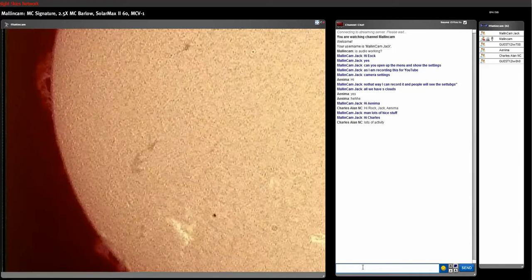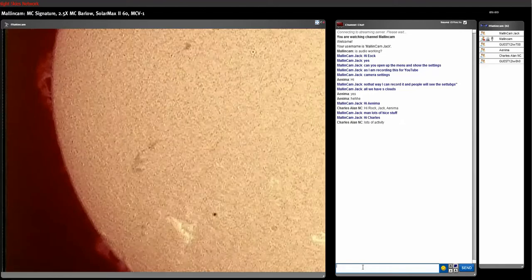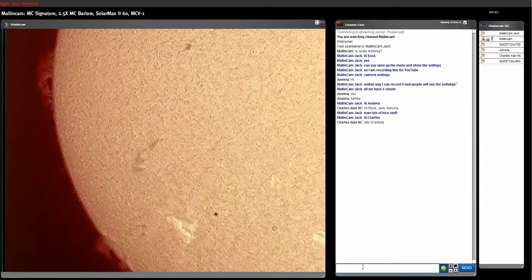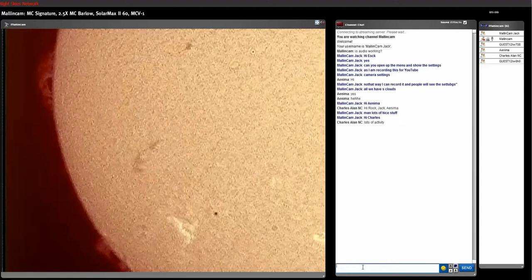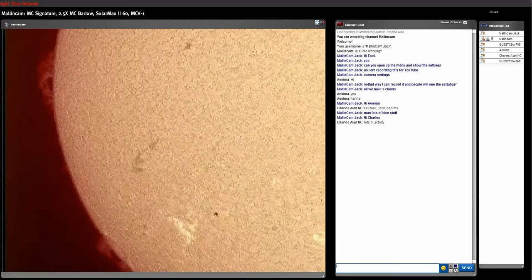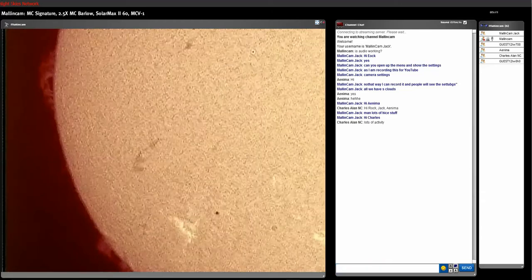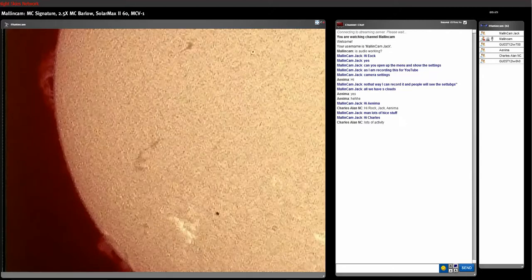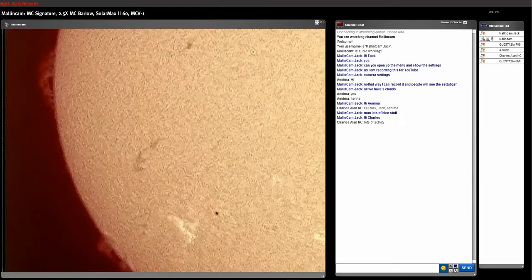That's good activity. The surface, though, is not so much activity as compared to last week. When I did a broadcast last week, it was really, really good for surface detail. Right now, it seems the surface is fairly quiet, and the action is on the limb of the sun. So hopefully it'll stay like that for a good part of the day. And yes, there is a good activity on there. There's no question about it.